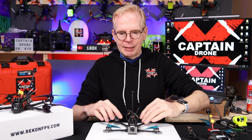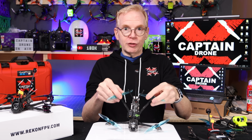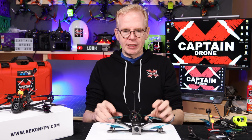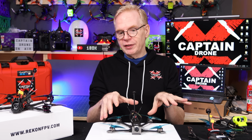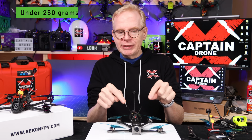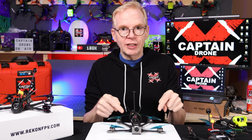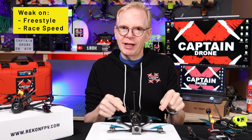If we jump back to the summer of the year 2020, Flywoo came out with the Explorer right here. Super good long range drone. This thing is so popular, and then they made different models out of this. This is under 250 grams, and you can put a battery on it and a very tiny camera, and you'll still stay under 250 grams. It is really good at long range, but not very good at freestyle or race.